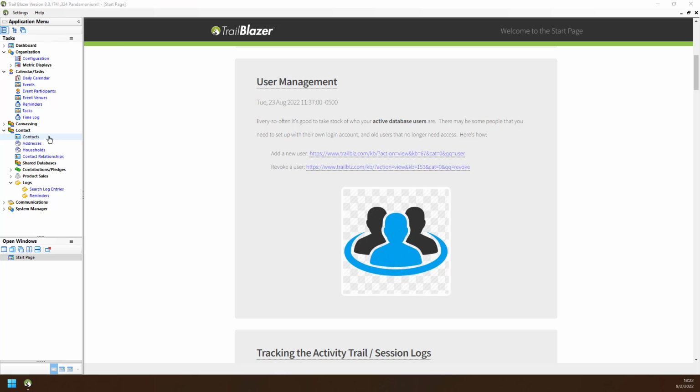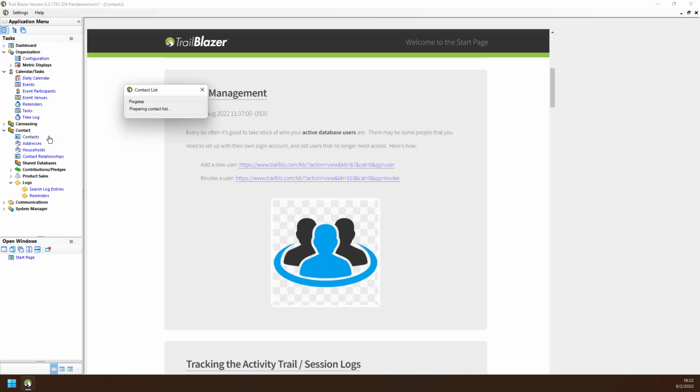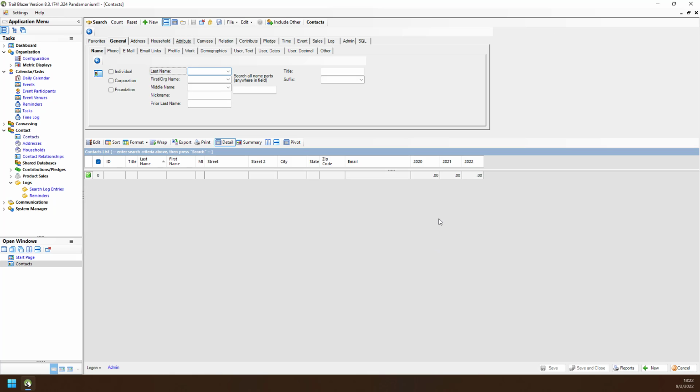Now, again, this is a customizable label, so it could be donors, voters, members, or whatever your database administrator has chosen to utilize. I have added 3 columns to the end of my column format here. One that represents total giving in 2020, one that represents total giving in 2021, and then one that represents total given in 2022. And again, as I explained, what we should expect in the very end would be that we will have individuals with an amount in 2020, nothing in 2021, but again an amount in 2022.